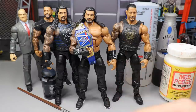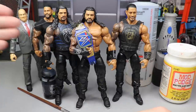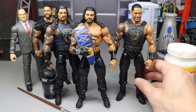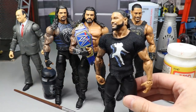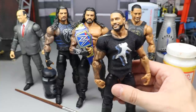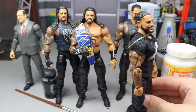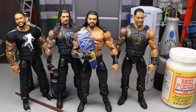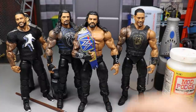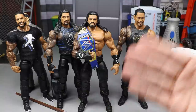Specifically today we are going to be breaking down how to make an updated Roman Reigns elite from 2020. We did do this video before but we were making more of a promo style Roman Reigns — taking the basic elite and turning him into the updated Roman with the hair and the blue Universal Champion look, but he is smiling. If you guys checked out WWE Clash of Champions 2020, you would have seen that the Big Dog looks a bit different — in his Universal Championship match with Jey Uso, he defended the championship and no longer rocks the vest.